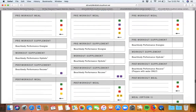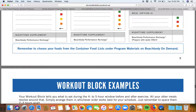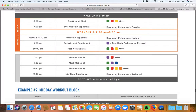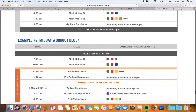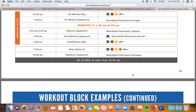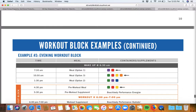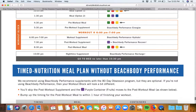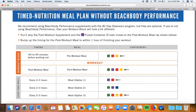Here we have a menu planner on here. You can take this page, print it out, post it right onto your refrigerator, makes it really easy and convenient. And it gives you different examples of like how to eat, when you can eat, per what time you're able to work out. So this makes it really cool. I used this a lot. You're going to see here, go to bed. Sleep is super, super, super important. Make sure that you're getting enough sleep. Here's your evening workout, which I did most of the time. All right, time nutrition plan without the performance.